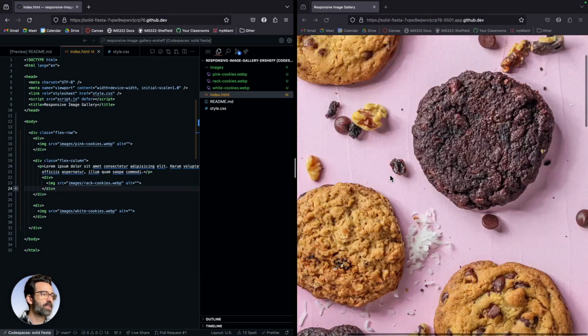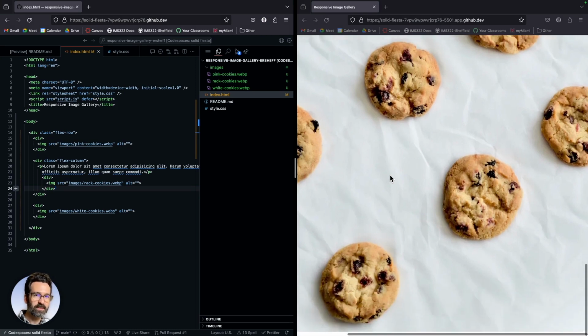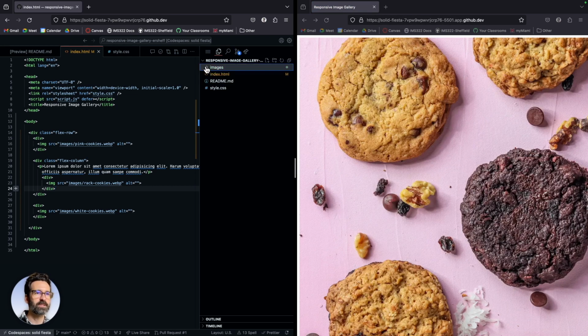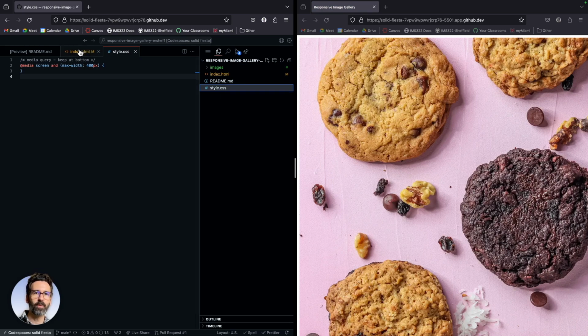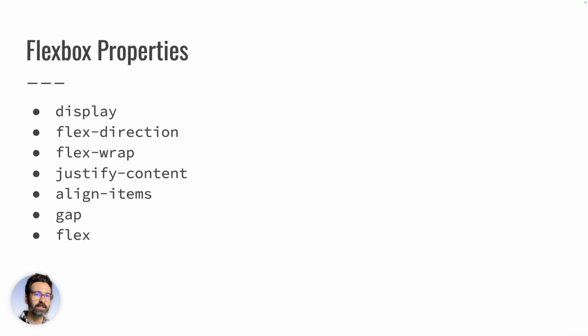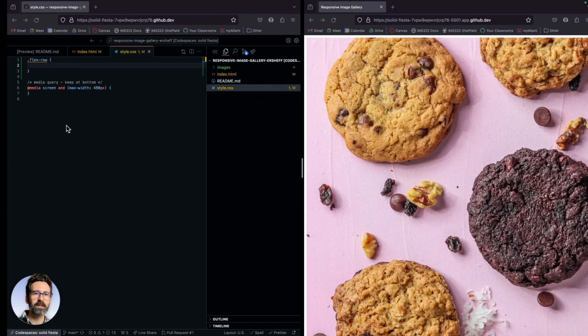Our preview looks nothing like that, right? But that's because we haven't styled anything yet. The structure is correct. The styling now is going to take care of the rest of it. So let's now go to our CSS, and we've got a class called FlexRow. And what properties do we need here? Let's look at that list again. We have display. The display property is just going to create a Flexbox. You literally just set the display property to flex, and it lets it know that it is meant to be interpreted as a Flexbox.